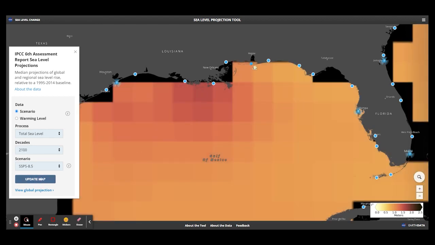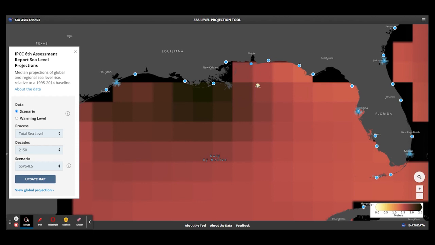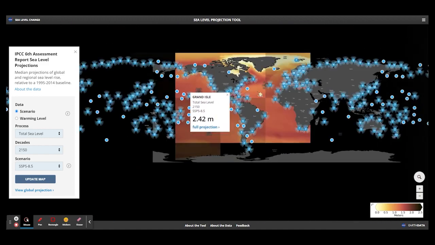you'll see that it goes from 0 to an entire meter for the 100 years. And then if we go all the way up to the max amount of time, it can go all the way up to 1.6 meters. In the New Orleans area, it can go up to 2.5 meters.